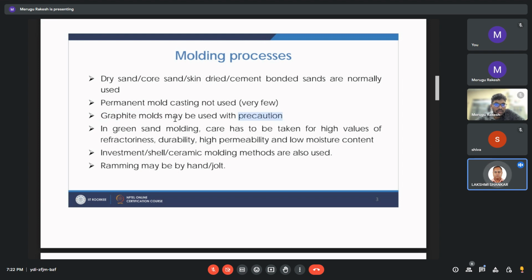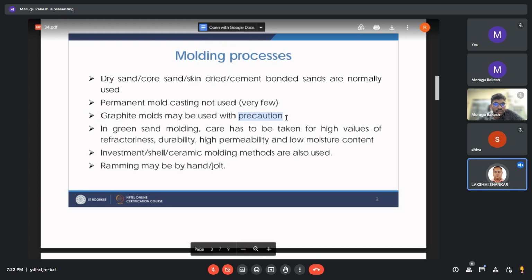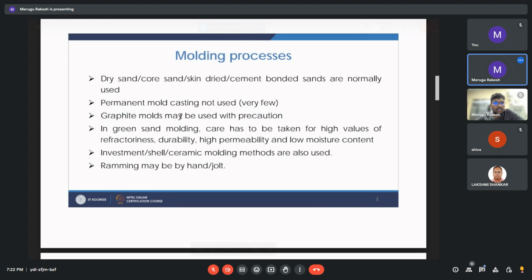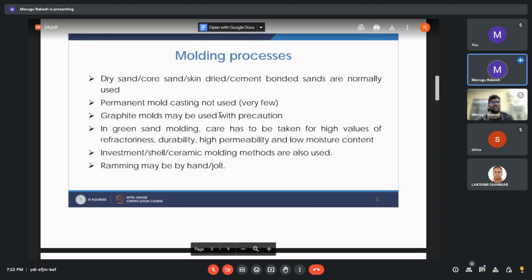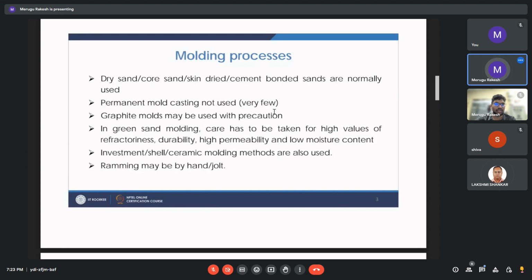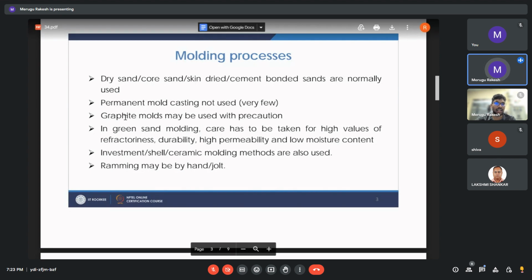Means something is added, some additives? I am not quite sure, but it should be limited to a limited number of castings. Initially, for the first 3 or 4 castings, there will be no pickup. You can clearly see, but with time, the graphite loses its bonding strength. Then you have to be really careful on using it or throwing it away.